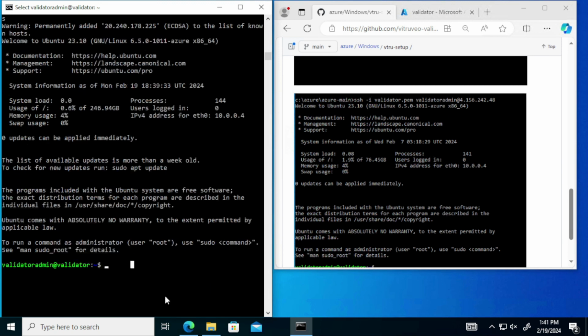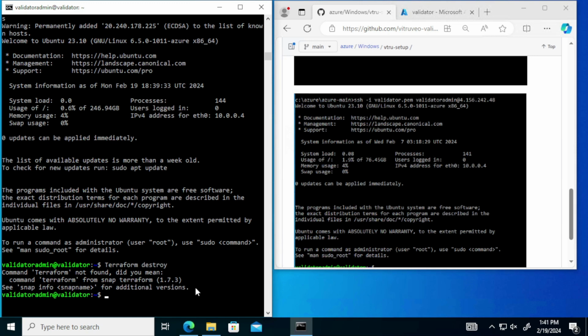There is one last thing that I will show you. If you are kicking the tires here, you want to test this again, here's what you're going to do. This isn't in the guide. You can do a Terraform destroy. Okay, so I'm going to type in this, and this is going to destroy exactly what we just deployed, and that's fine. I mean, you don't want to run this when you really got your validator up and running, but just for kicking those tires or testing things around, you can do this.